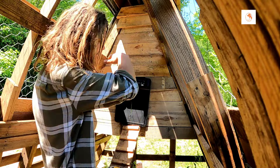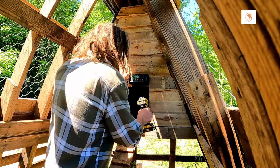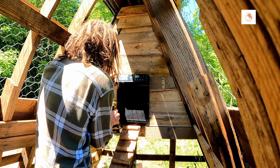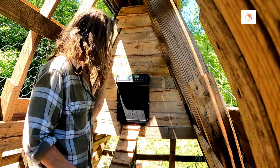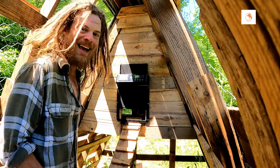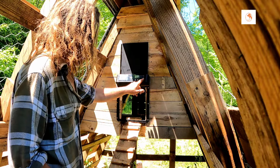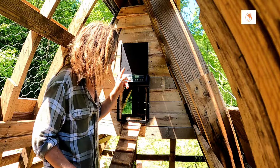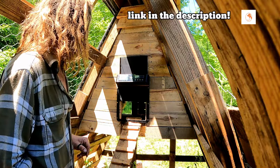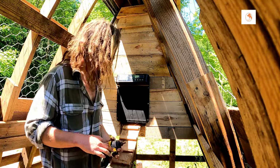All you do is put it somewhere with some amount of sun, set your time, and screw it on. Yeah, we got ours to close at 9:30 and to open at 6. Rock and roll, the tank.